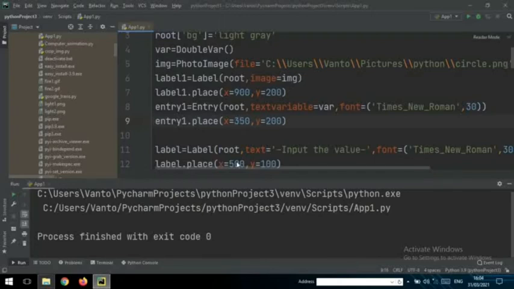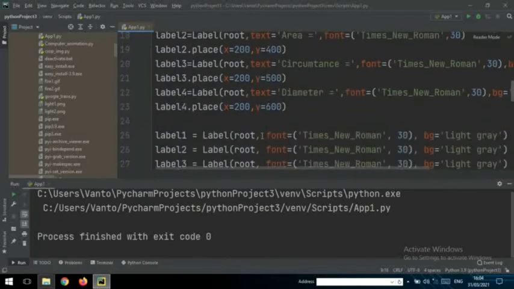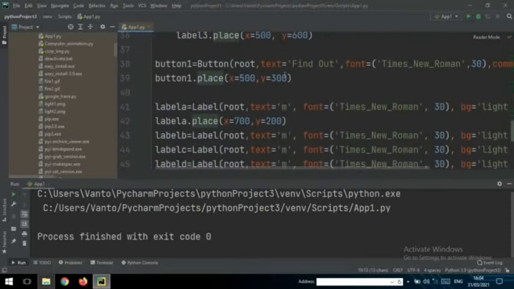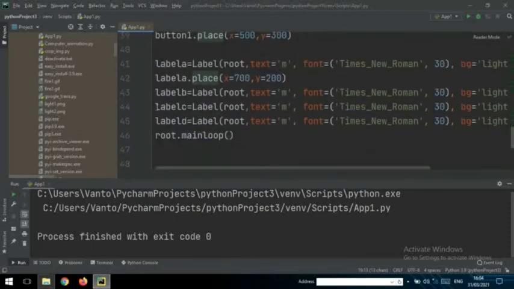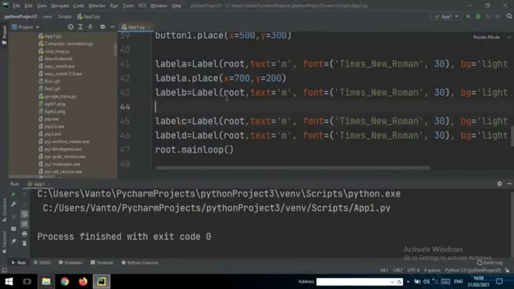Now we can see this one. Copy this, then we paste, create new, label B, place. We only need to change this text to 5.